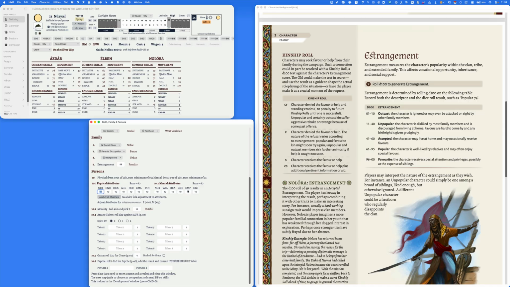And so we're just going to roll in order here. So for the physical, for young, it's 5d10, the best 3 out of 5, not d10, d6. So I'm going to roll those.